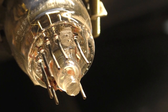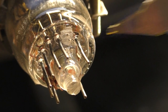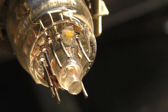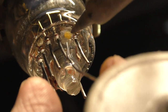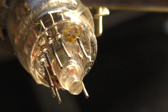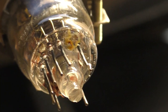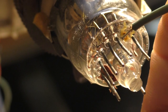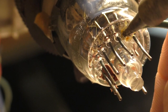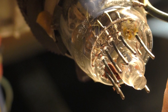I'm going to make this, it's not going to look pretty, but we're going to shove a little flux in there. And we're going to see if we can get this to stick in there. It's probably not going to work, but we can try it. Let's just see if we can perform a miracle here. Nope, I don't think we have enough of it exposed yet.